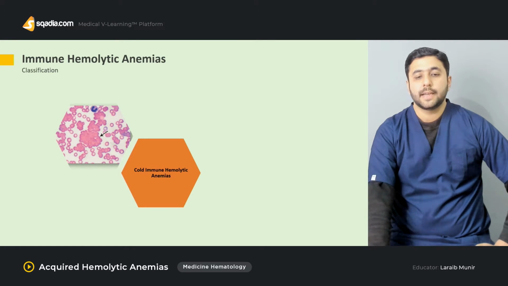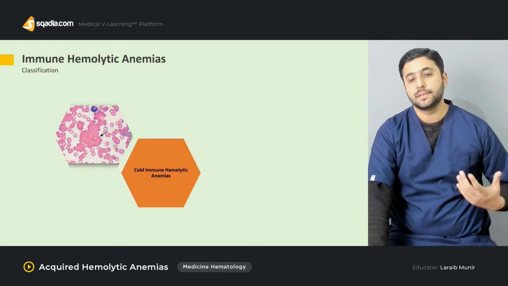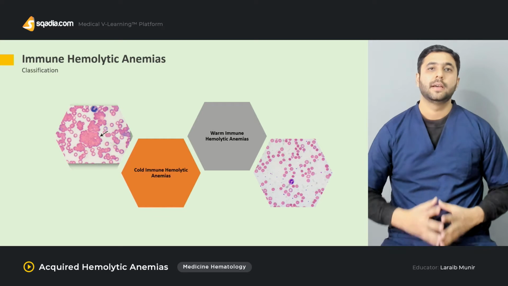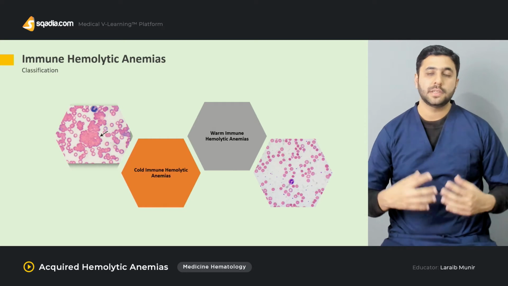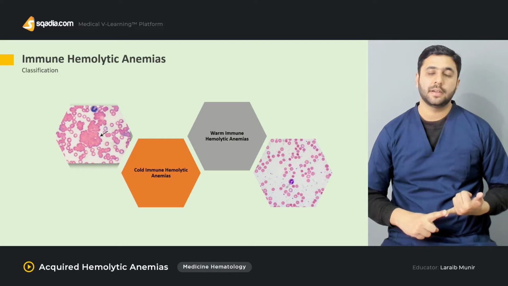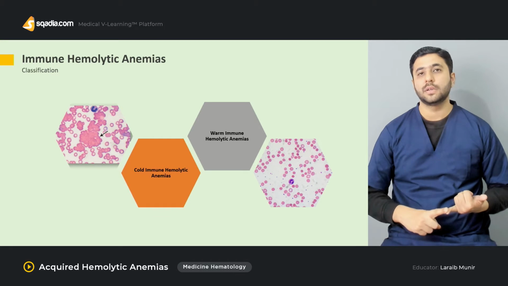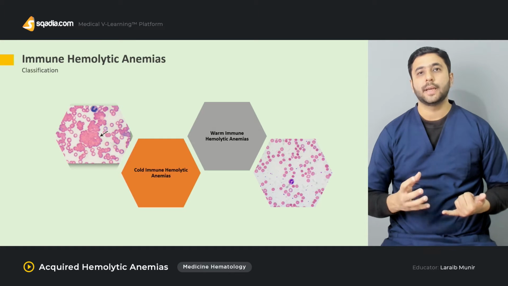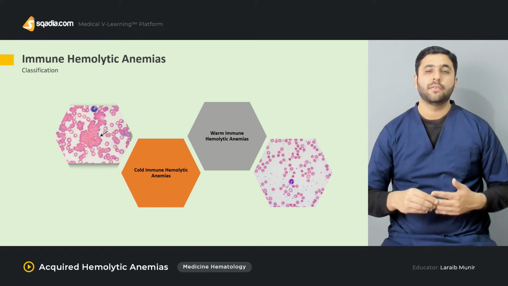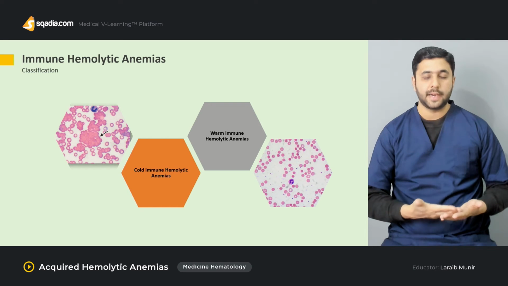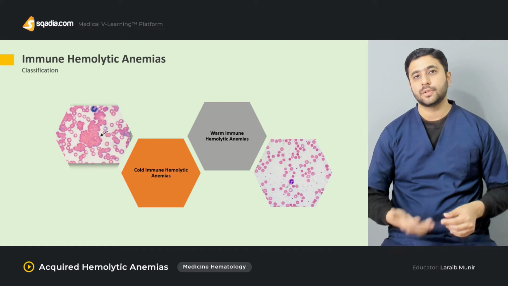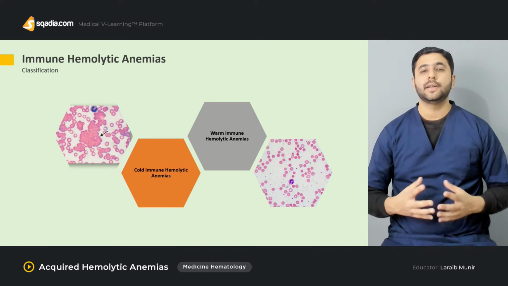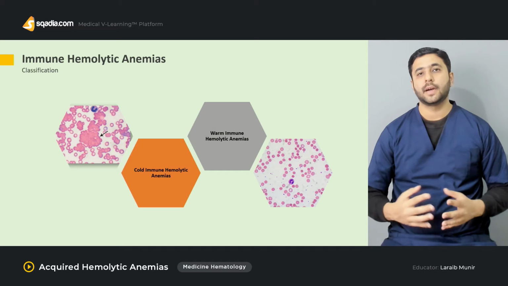The immune hemolytic anemias can be broadly classified into two major types. One is the cold immune hemolytic anemia, and the other one is the warm immune hemolytic anemia. Now, these two are basically differentiated on the basis of, number one, as the name signifies, the temperature at which the hemolysis occurs. In cold immune hemolytic anemias, the RBCs are basically destroyed at lower temperatures or in certain parts of the body where the body temperature is generally low, for example, in the digits of the fingers and the toes. While on the other side, in the warm immune hemolytic anemia, there is generally destruction of the RBCs at body temperature or at certain higher temperatures.